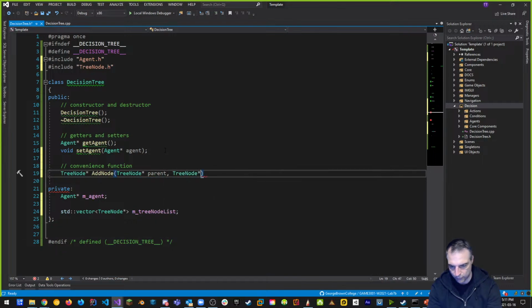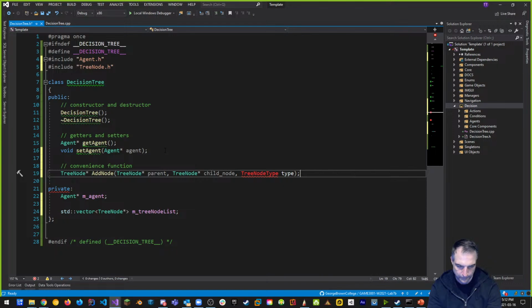The tree node pointer child, what is the child node that I'm adding into? And what about the type? So sometimes I want if it's going to the left side or if it's going to the right side. Where am I adding this node? So I need something called a tree node type, and we don't have one, but we're going to make one, which I'm going to call type.